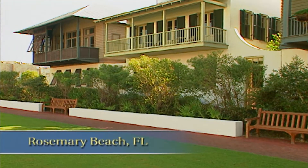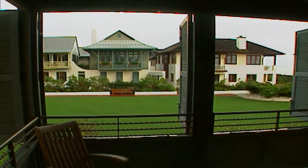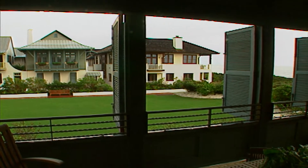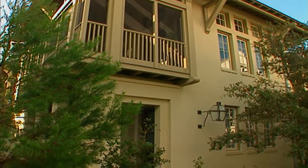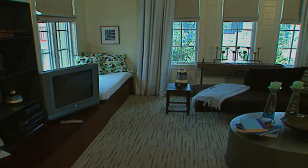Hi, I'm Alan Smith. Welcome to The Garden Home. This is a show about design that helps us push the boundaries of our home outdoors to expand our living spaces. Some of the best examples of this can be found in homes located along the water. That's why we're here in Rosemary Beach, Florida, where we're going to explore some of these ideas further. This is actually a planned community which welcomes residents as well as vacationers looking for a taste of living on the coast. Just look at some of these amazing examples of design both inside and out. We'll step inside one of Rosemary Beach's showplace cottages and talk to a designer to discover more about this signature style of beach living.